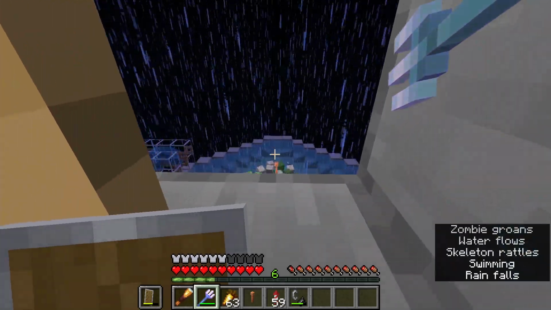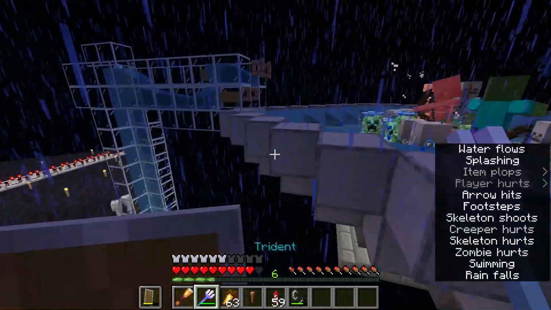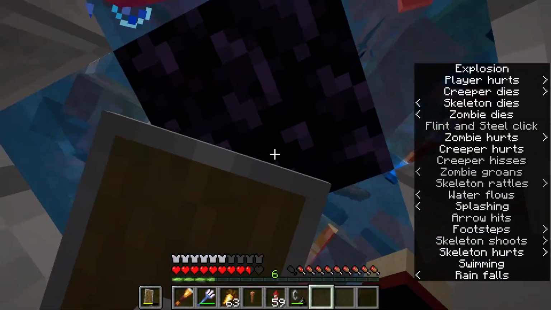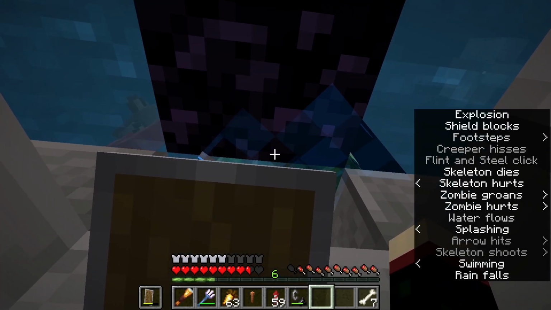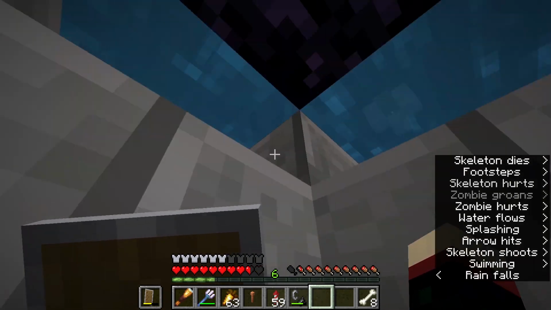If only it were this easy to get charged creepers in survival mode. If only we could just go right down here and maybe right click like that, and if we jump up, oh look at that, a mob head. What if we did it again? Oh look, another mob head. Are there any more charged creepers?